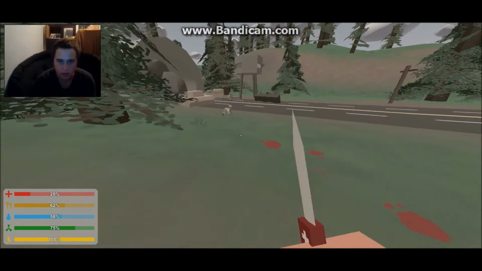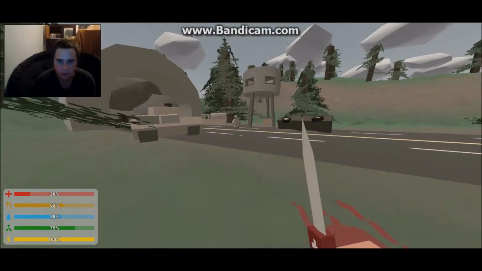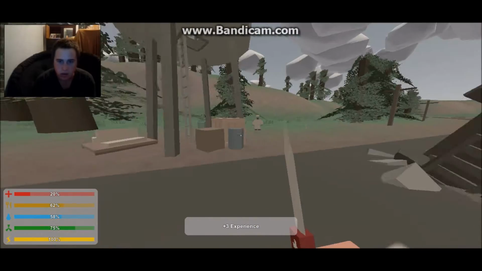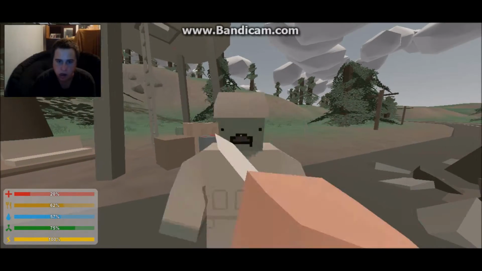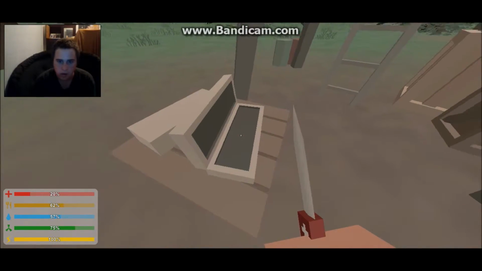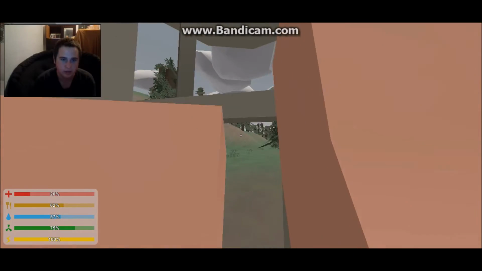Okay, one down. Two down. Oh, sweet, there's a guardhouse. There's a guard tower. Alright, good. Alright, we got a scout. And we went out the wrong way, of course we did.